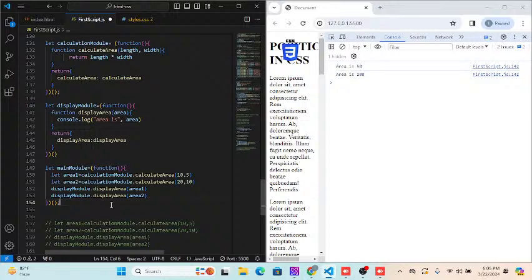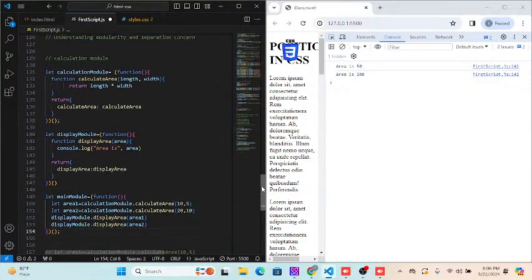So now you may be confused about what this main module does. This is the main part of the code that brings everything together. It calculates the area of two rectangles using the calculate area function from the calculation module.